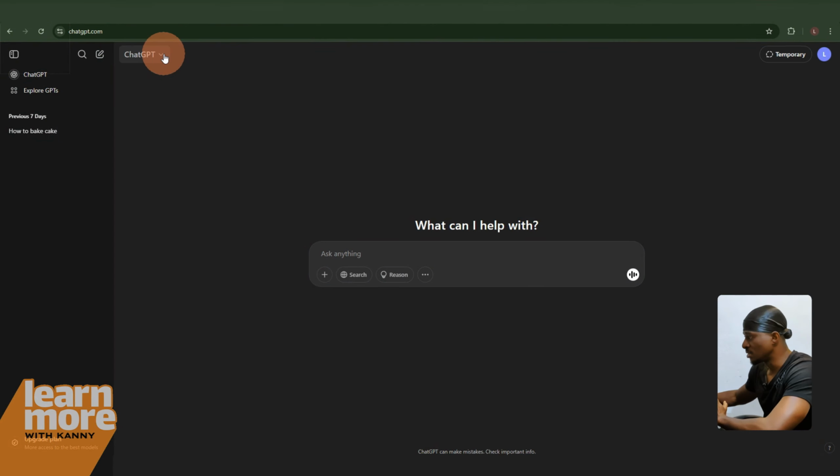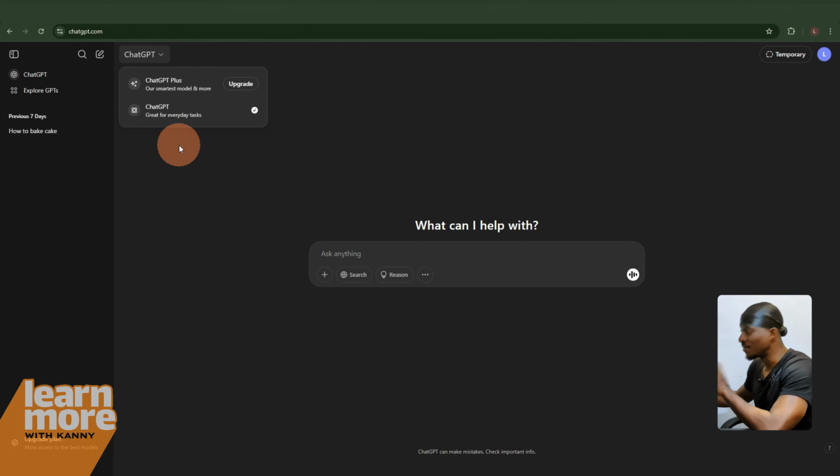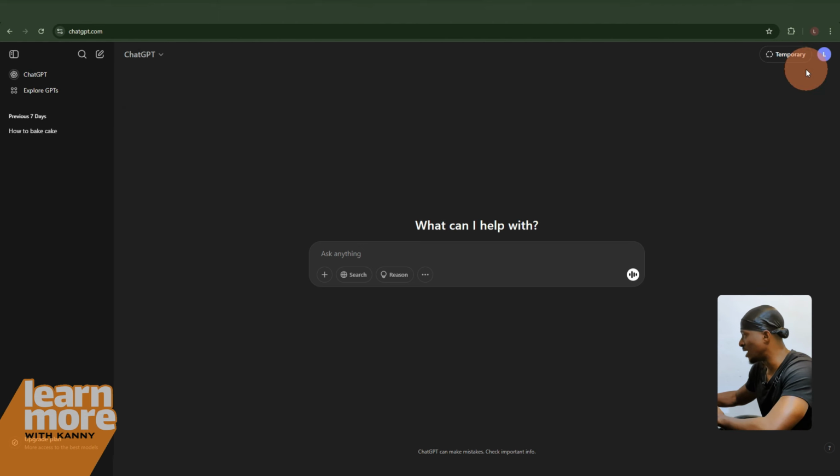Now, prior to this time, where we have this button, ChatGPT initially had three different menus: ChatGPT Plus, ChatGPT, and also temporary chat, where you can toggle a button and have it save or not save your chat. But in this case, it has been relocated. The third button has been relocated, and now you have it here by your avatar. So this is where you can toggle the temporary chat off and on, right? So I wanted you to take note of that.